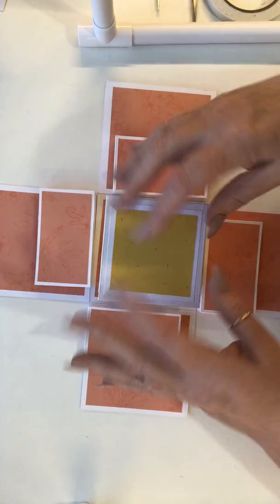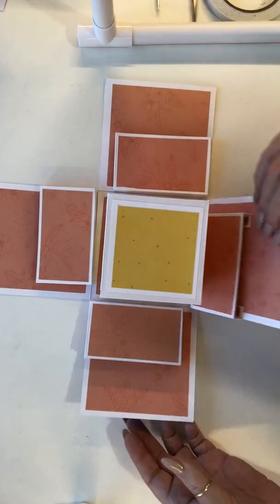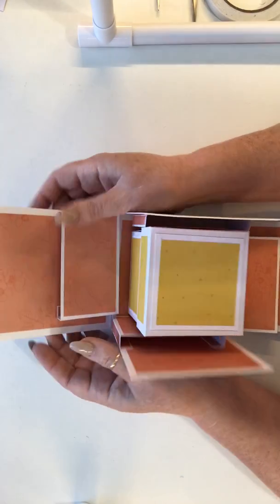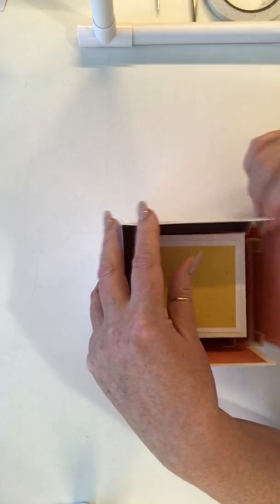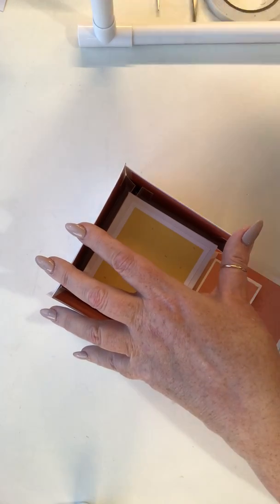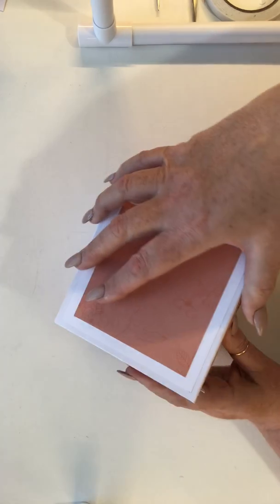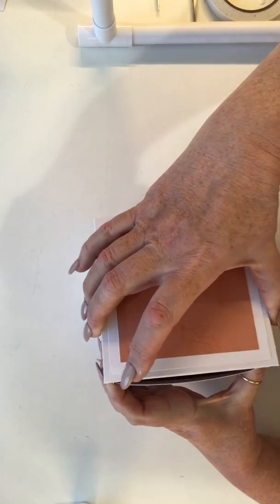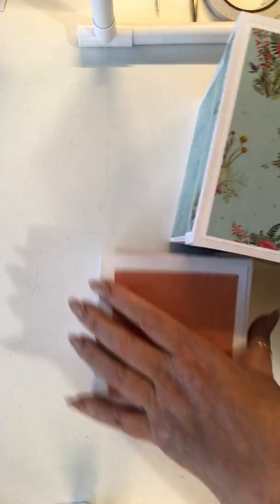And then what you would do is take all the insides out and bone folder it again, but I'm not going to do that just for the moment because it will take up too much time. Then put your box together. There we go. As I say, the more times you open and close this, the better the fit will be, because it will start slotting into its proper place. Come on, lid. There we go. That's that one.